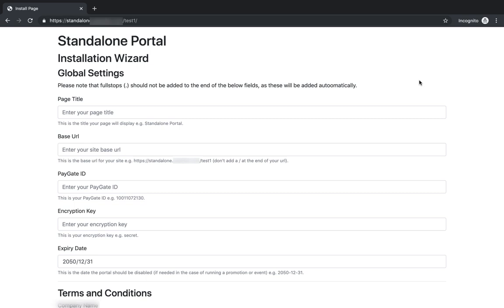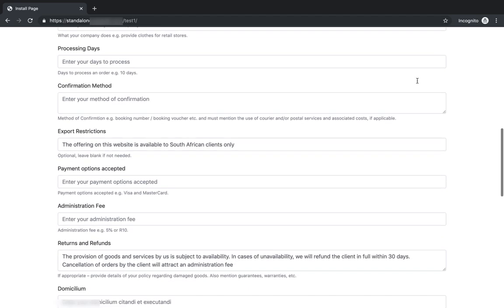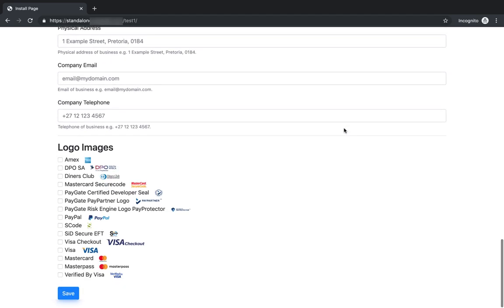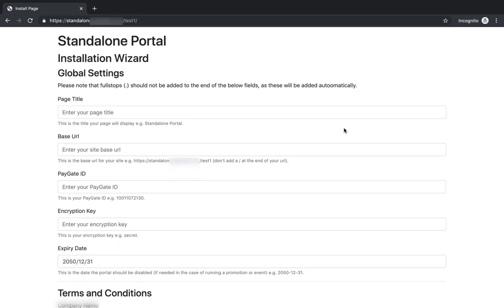I've now opened up the standalone portal, and by default, for the first time that you run the standalone portal wizard, if you haven't saved your settings, you're going to see this page, which has various fields which you can enter. After you've done this, then you will only see the standalone portal page. If you ever need to reinstall, you would just recopy over the files like we've just done, overwriting any files that exist. Thereafter, you would be able to run the install wizard once again.